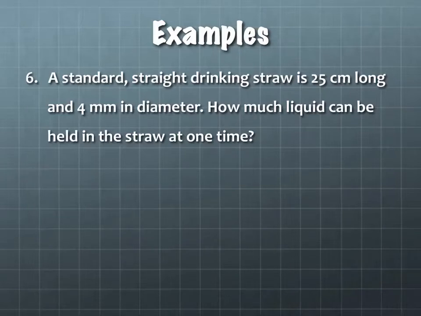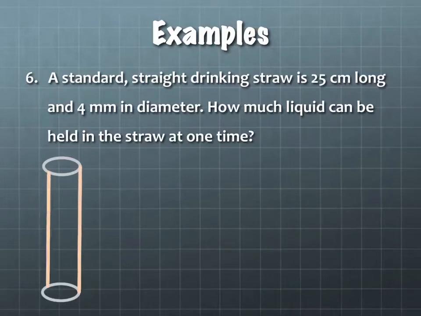All right, so let's start by drawing a picture of our straw. And we'll make it a little bit exaggerated because it'll be easier to put all of our details in. So this is not drawn to scale by any stretch of the imagination, okay? Here's my straw, something like this. It tells us that it's 25 centimeters long and it's 4 millimeters in diameter.